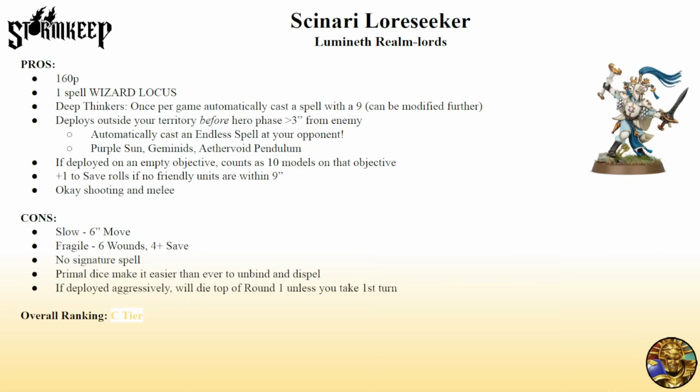If he's deployed on an empty objective, so if there's nothing contesting that objective, he counts as 10 models on that objective for the rest of the game. Usually until he dies horribly the next turn, but it's still enough that your opponent can't just walk 5 models onto that objective. Like we were talking about with the Wildercorps Hunters, you can have positional gameplay, force your opponent to do more things than they'd want to do on their turn, and that exposes them to danger from a Stormcast army in particular.